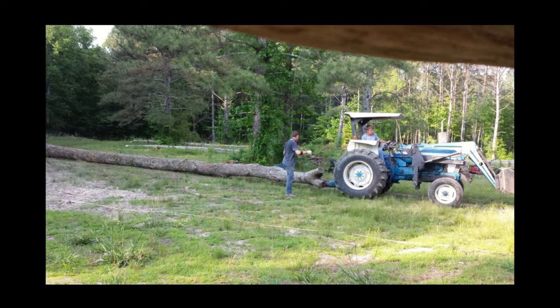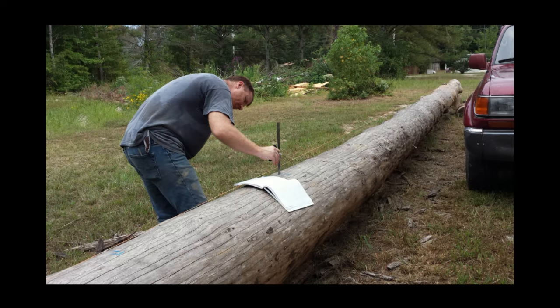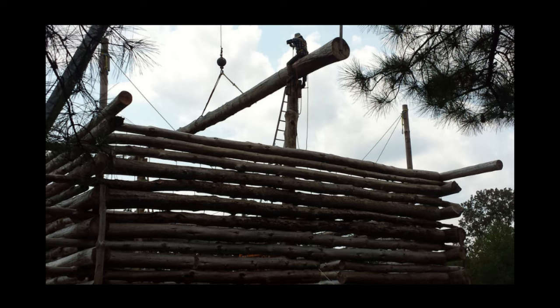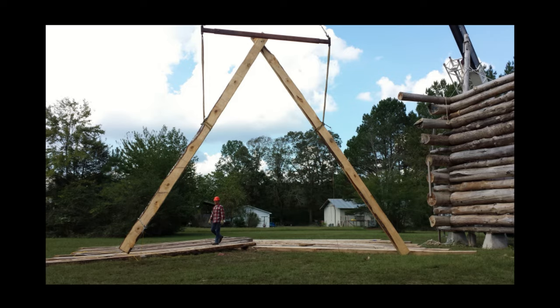I wanted to lift it mechanically but winter was coming and I didn't have a month to get things ready. By my calculations I would need about six hundred dollars for lifting equipment. My wife suggested I call a crane company just to see how much they charge. I can't stress enough how dangerous it would be to manually lift a log of this size 30 feet in the air. I found a company that would do it for about 700 bucks. The guy confirmed the monster weighed 10,000 pounds on his scale. I pinned it in place but it wanted to roll a little, which freaked the crane guy out. He pulled off the job and I had to winch it in place while we figured out how to stabilize it. Luckily we found a new crane guy that wasn't scared and we set the middle RPSL and all the rafters in place in one day.